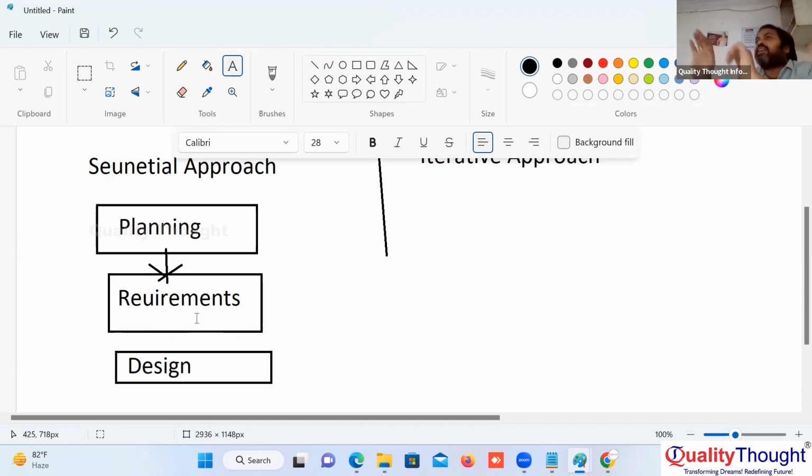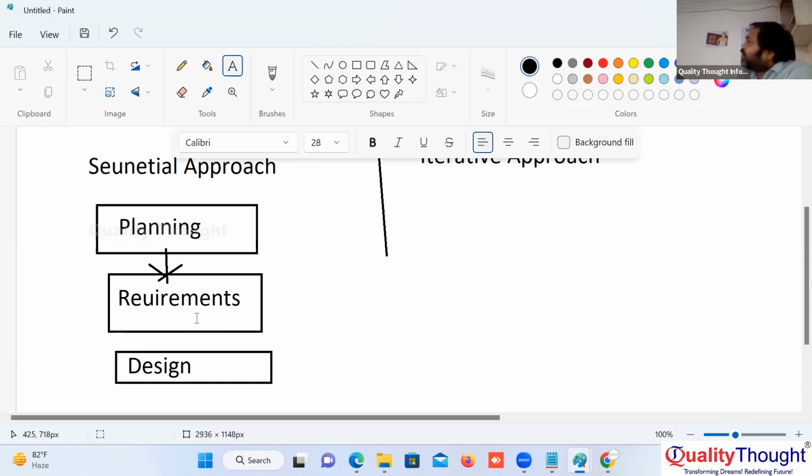I'll tell you a mechanical industry example, electrical, civil, then I'll come to the software industry. Mechanical industry, for example: we got an order from the Government of India. We want 1 lakh cars for the police department. Or we got an order from the Government of India, we need 10 lakh cars for the military.